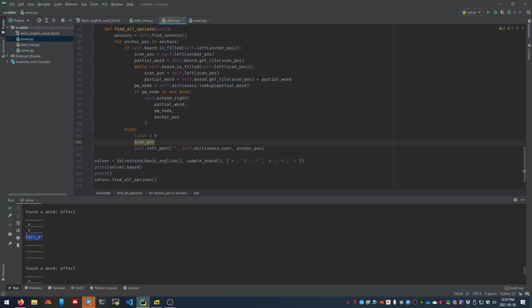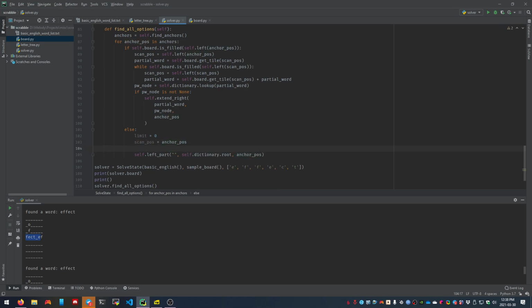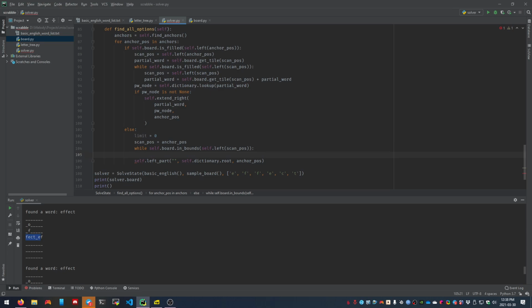Or we're looking for ones that are in bounds. Empty is going to come up now.